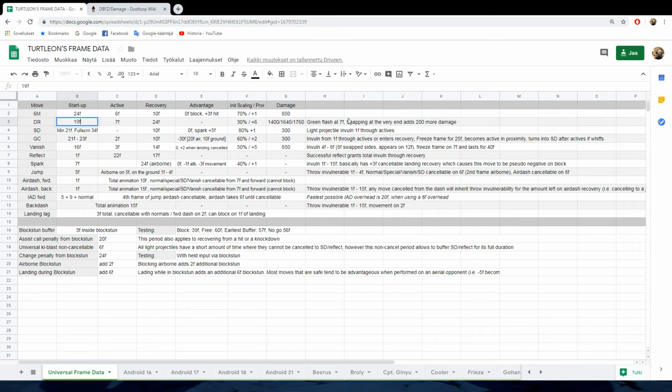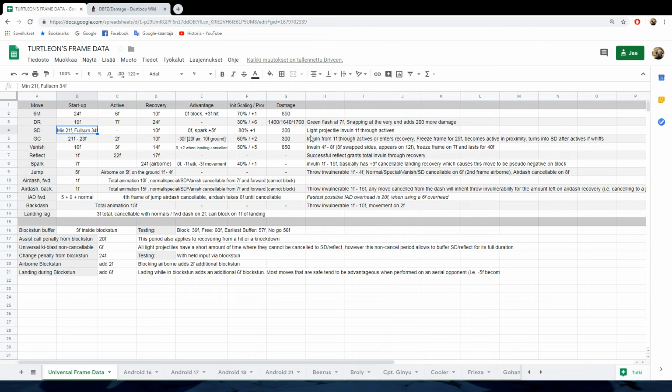Now, the Dragon Rush is slow. If you take something like Ultra Street Fighter 4, which has about the same tech window, the 12 frames to react, but the throw startup is something like 3 frames. It's way more vulgar, but essentially the reaction times are pretty much the same in this game, even though the throw is a lot slower. I'm gonna teach you basically all of these, if you will.